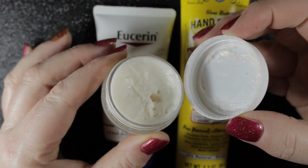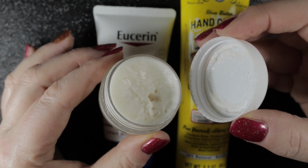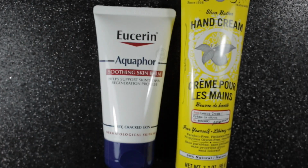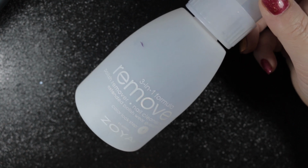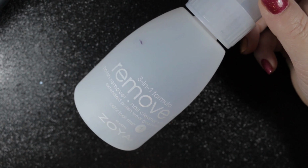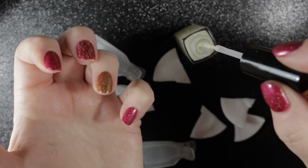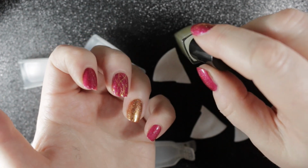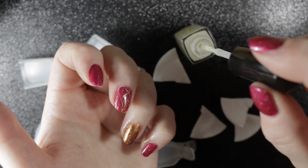And I have these little pots just about everywhere, one on my desk at work, one in my handbag, one next to the bed, and I find this really does help with the dry skin around my nails. So I was about to take the mani that I'm wearing off anyway, so I thought I would show you the process that I use to remove it. I do use Zoya's Remove, and I place some of the cuticle oil around my nails before I put the nail polish remover on the pads and over them, and I think this helps stop them from drying out too much.